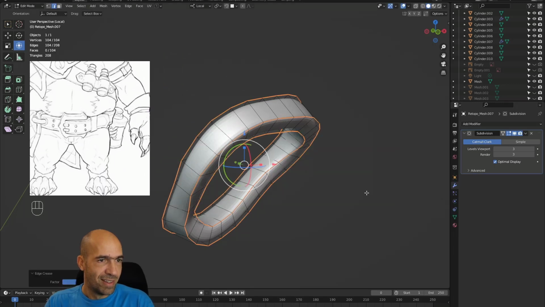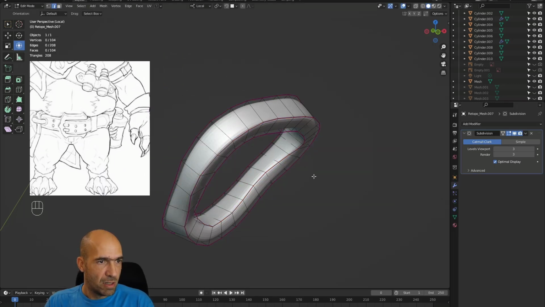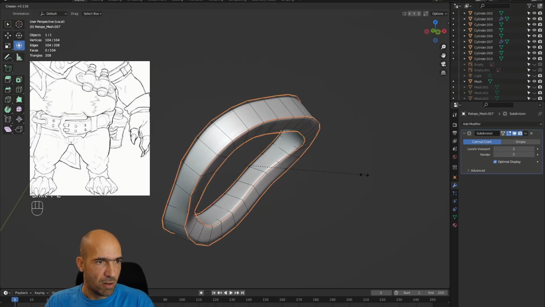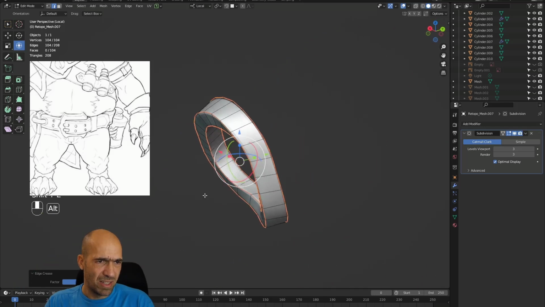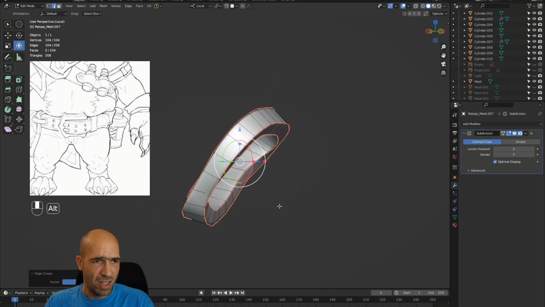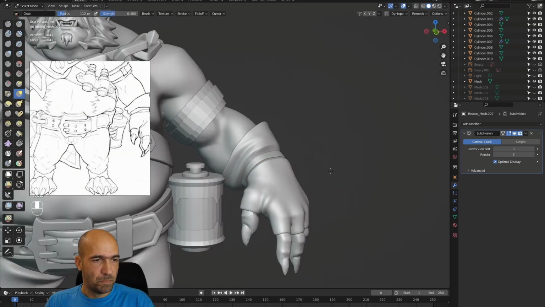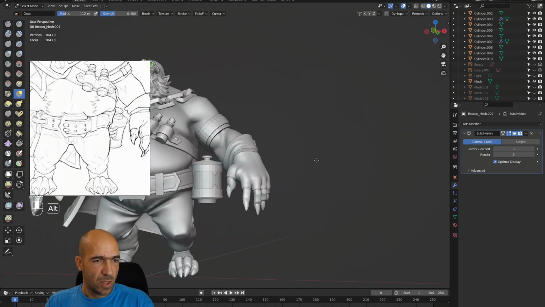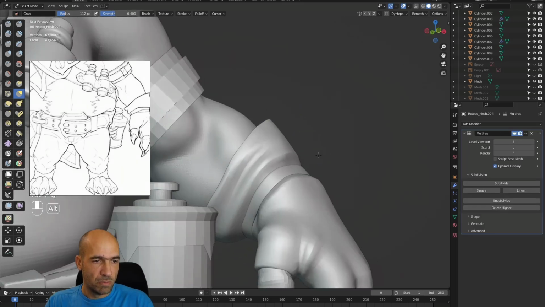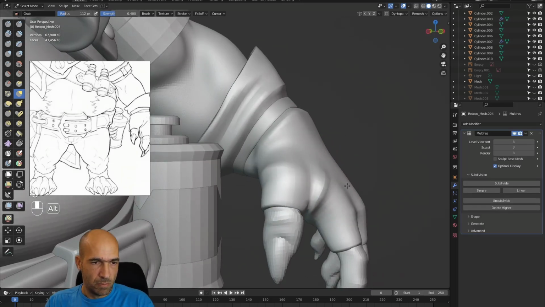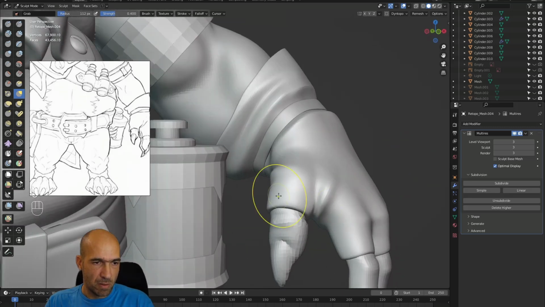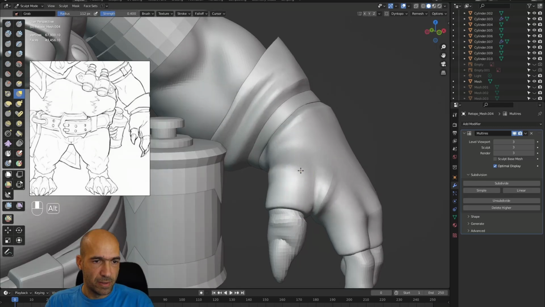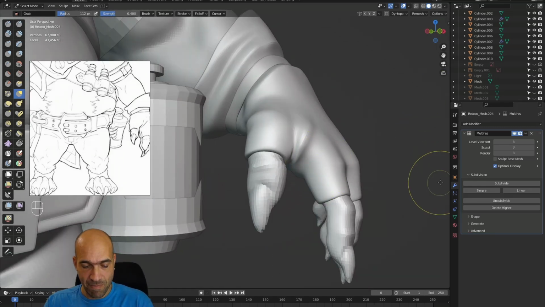Yeah, this will... Okay, Shift E. Come on, Shift E. Okay. Now it's good. Yeah, it's not the best. I mean, you see, it's not the same width everywhere, but it's okay. So for this glove, by the way, we have more work on the body. We have to do some things on the body. It's not yet ready, as you probably can imagine.